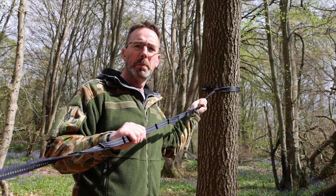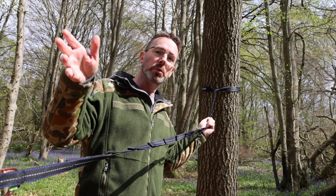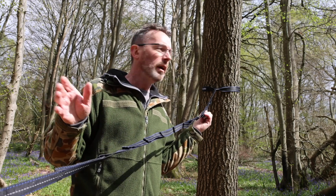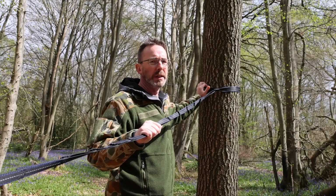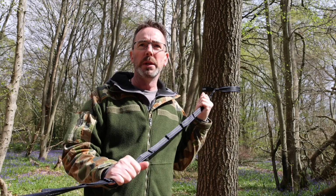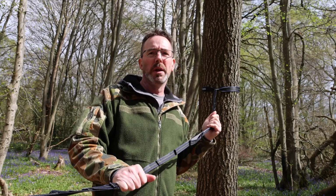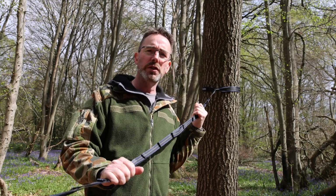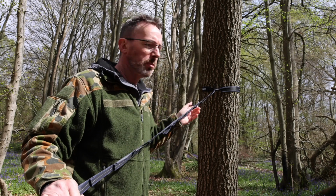So this will hold per strap 200 pounds, and that gives you your 400 pounds, which is the same as the hammock, which is really important. What's also really important for tree huggers out there is that these are tree friendly straps. They're wide there, and if you wanted to, you could put something in there as well, to protect the tree. But I'll be honest with you, I've been doing hammock camping for over 20 years and I've never harmed a tree yet. I used to use rope and that never used to leave a mark on the trees. So if you're really eco-friendly about the trees, these work out really well.